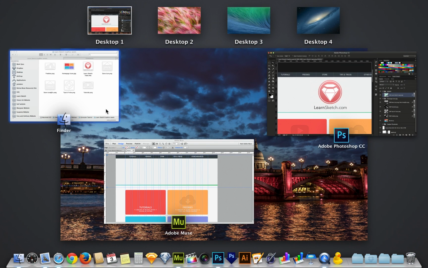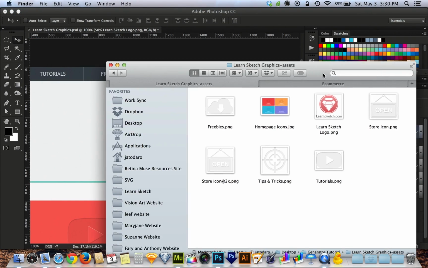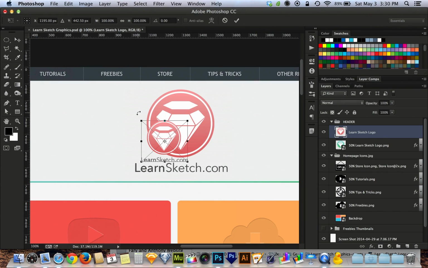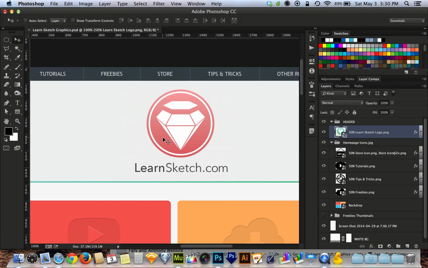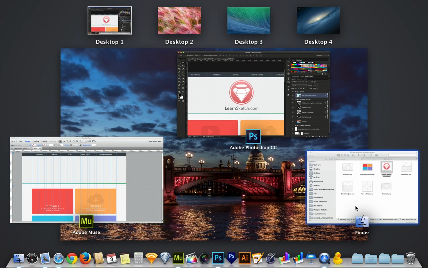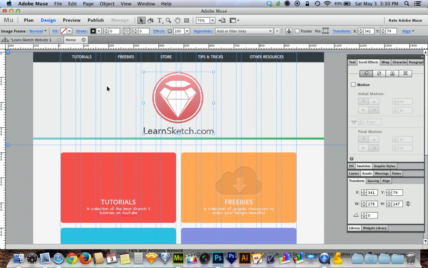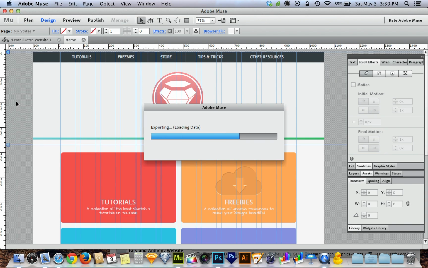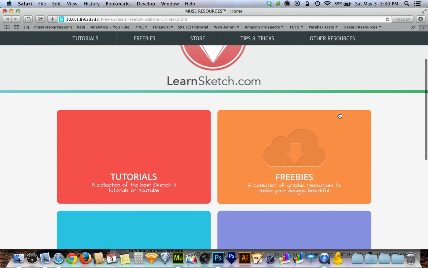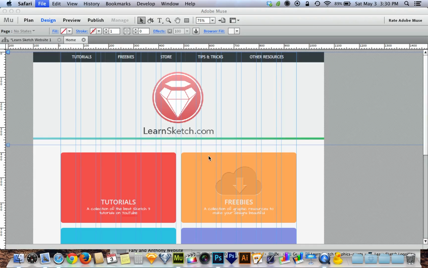When I come back out here and look at the folder, boom, it already updated. So let me drag it into Muse like that. Oops, I accidentally dragged it back into Photoshop. All right, let me drag it into Muse like this, the red version. And let's say I show the client and the client says, ew, I don't like that. And by the way, this pixelation here is because I haven't previewed it in the browser and I'm scaled down to 75%. So let me preview it in the browser, show you guys how clean it looks. Looks perfectly clean, perfectly smooth.